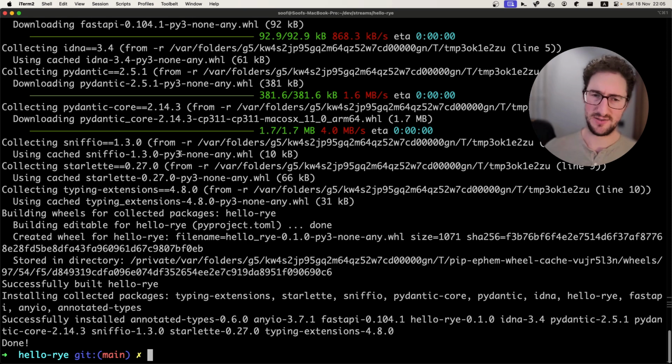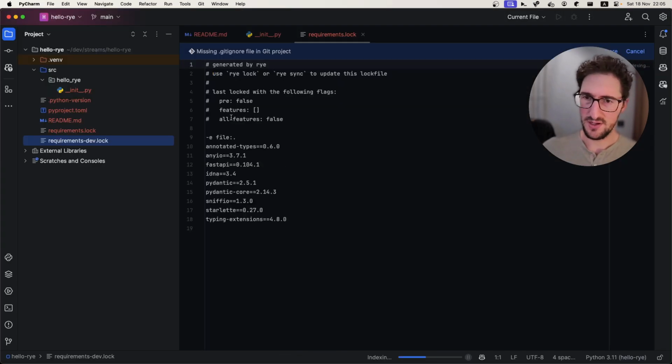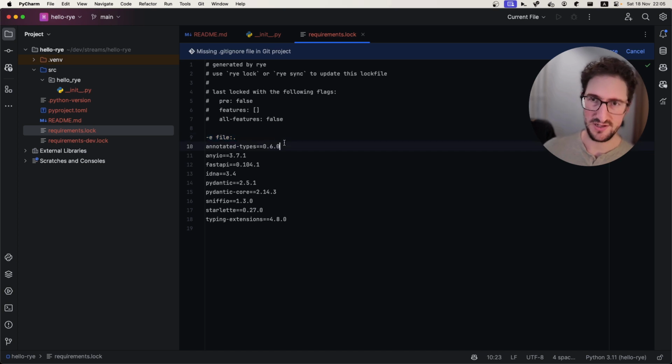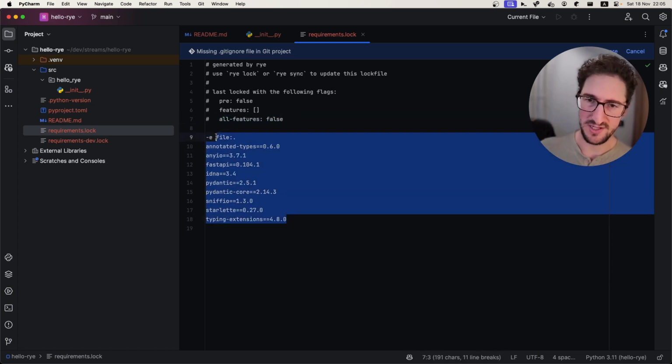I appreciate that. Okay, so as we can see, we've got dash e file locally, which means we are using ourselves as a package, basically. It means we are importable. And we've got a lot of stuff that FastAPI now requires for us.